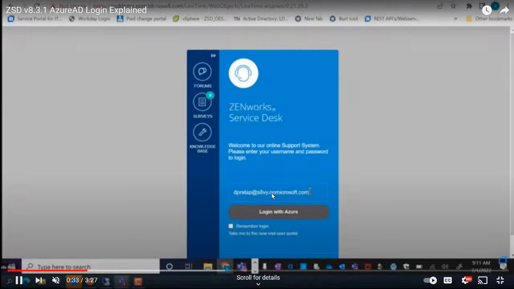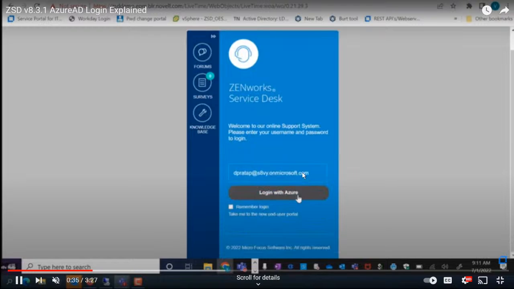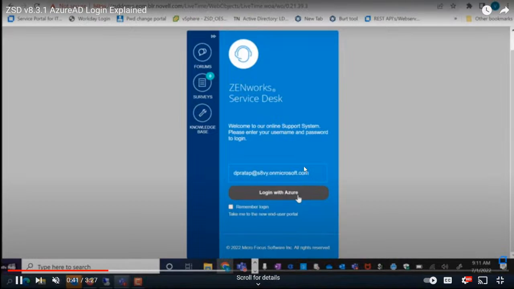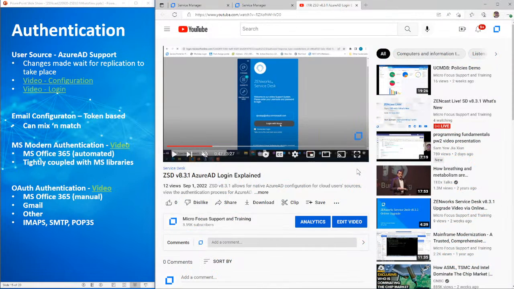If these credentials fail, it goes back to the login for ZSD, the normal login. So when it's configured with Azure AD and you put in the credentials, it'll presume with those credentials that it's logging into Azure AD. Okay, I hope that makes sense.